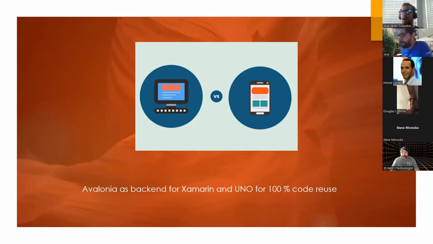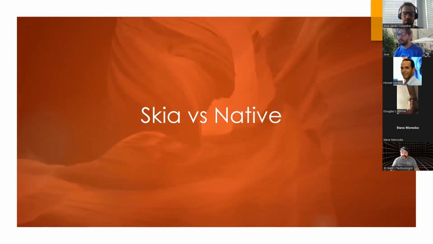But right now, you could have all your view models, let's call it that, all your code reusable completely across all the platforms. And then you could use Xamarin for mobile. So this is a really interesting approach that we can consider, but definitely they have their differences. They are not enemies. I think that they can work together really well. I think that there should be a love for cross-platform tools in the .NET world.